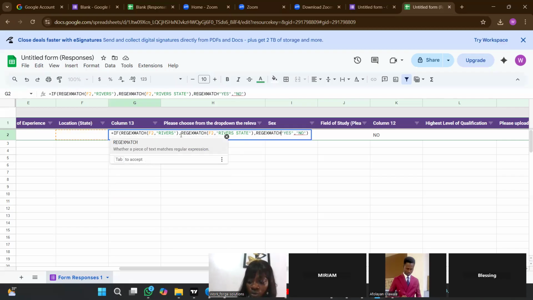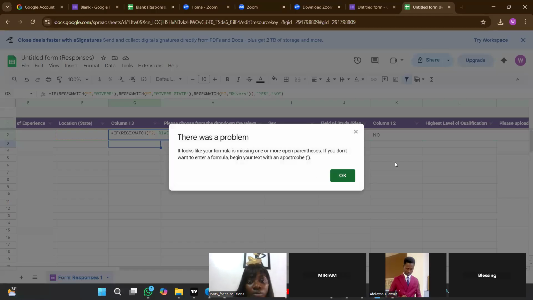Then I'm going to put open bracket F2, comma, then quotation mark, Rivers. After that I'm going to open bracket, close bracket, and then comma, and then yes, and then no.